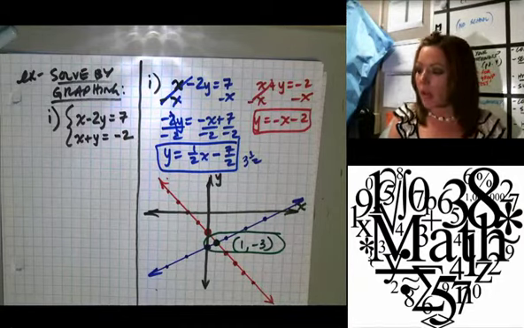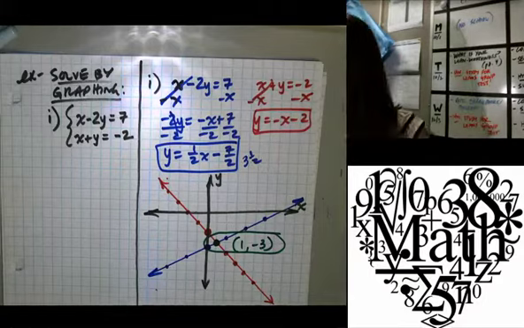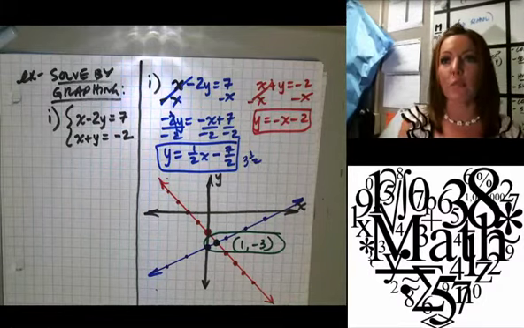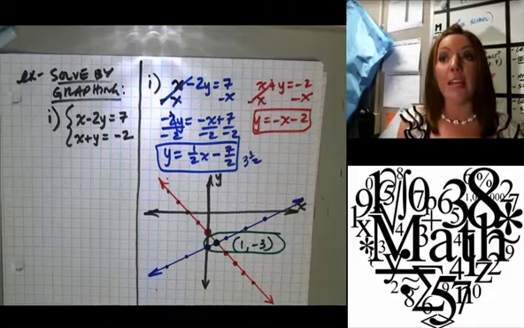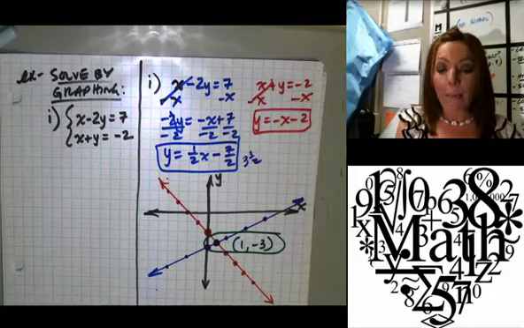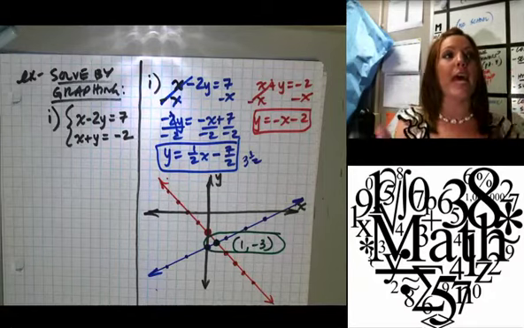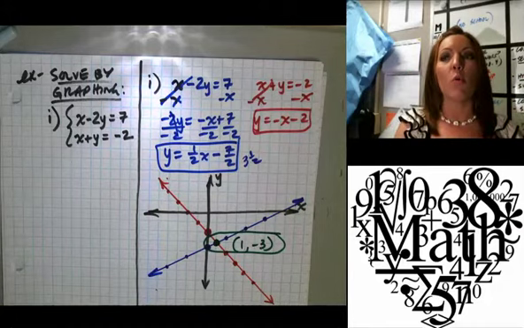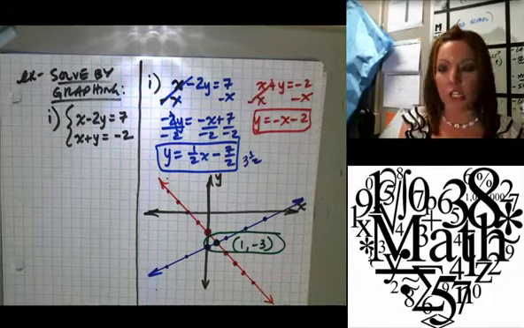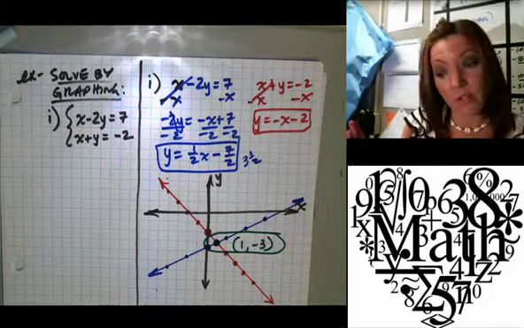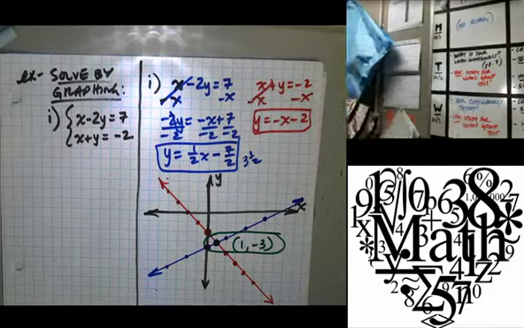Okay. Do we want to do another one of these, or do you guys have a pretty good understanding? We have an understanding. Let me ask a question. What happens if the lines never intersect? When you graph them, what happens then? No solution. Okay, good. That was going to be my next example, but if you guys are good, then we don't have to do it.